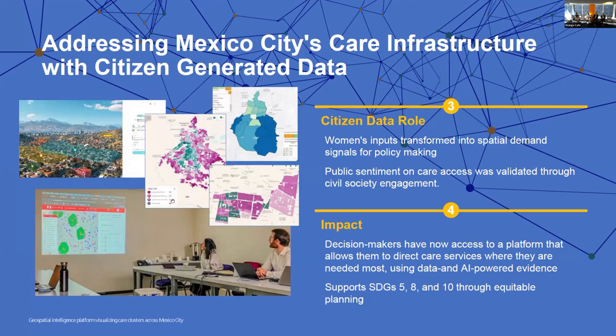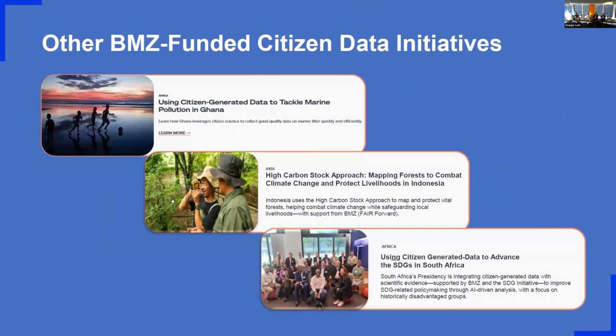So you needed a lot of different data sources, but the main important addition was the actual need that was communicated by the people that had the need themselves. The application that collected this data was developed within the project. And that worked out rather nicely, supported SDGs 5, 8, and 10, and is, I think, a success story of how to apply citizen data with available data, fill the gaps, and do what we are all aiming to do. Also, we learned a lot from it. Okay, with that, I'm open to questions.